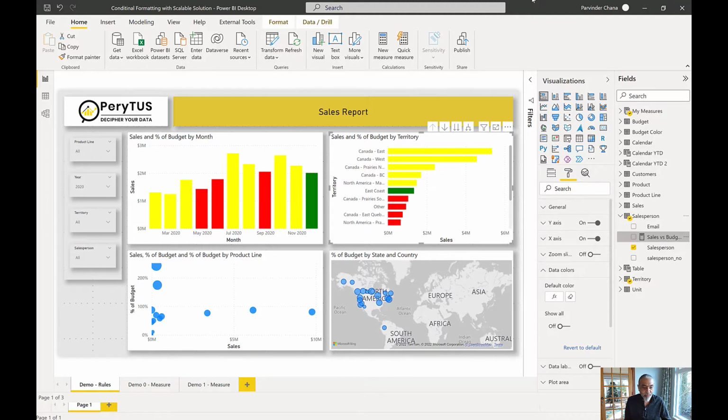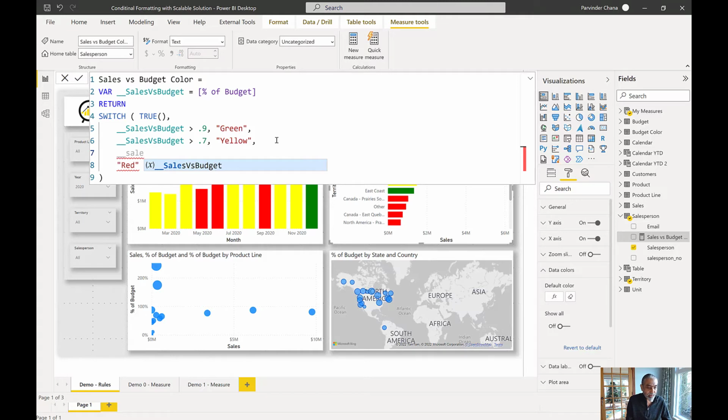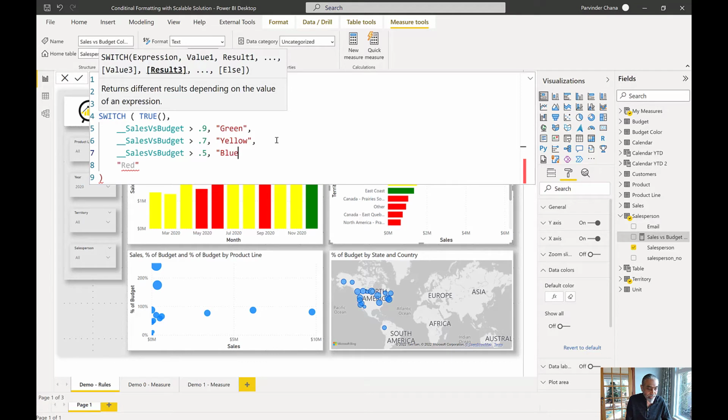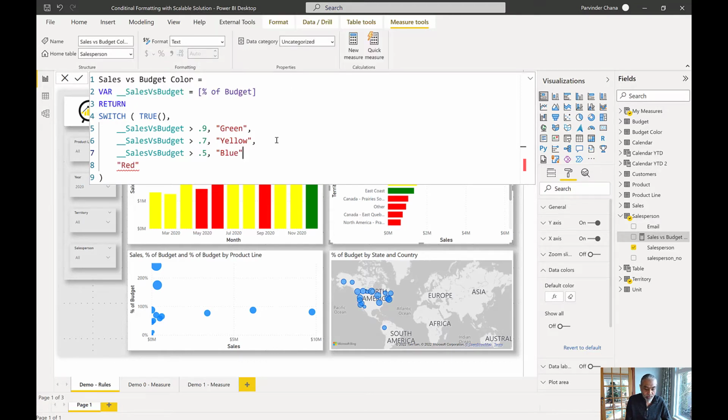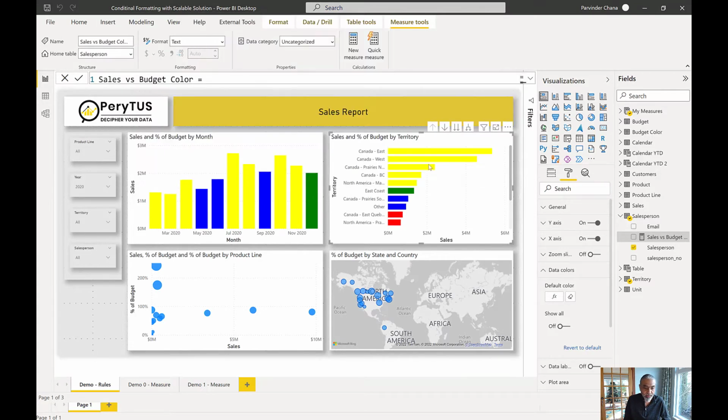We can come back to our measure. Let's say they say, okay, anything above 50 is, I don't know, blue color, otherwise it is red. So I change it in my measure, and it will be applied against all the visuals where this has been used. So perfect. Here we have a blue which is above 50 and below 70, and this is above 70, below 90, and here we can see some red colors because they are below 50. So this is great at this point.